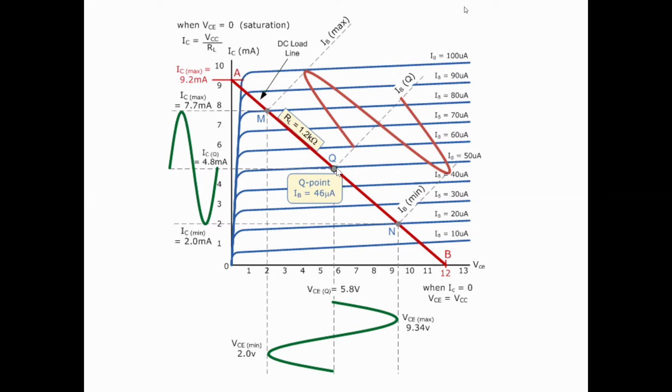Usually, the quiescent point is chosen midway on the load line. That is the safest thing to say. This is my load line, and I choose the midway, or somewhere around midway. It doesn't have to be exactly midway, but somewhere there, it would be safe. But once I fix that bias, once I fix that quiescent point, I don't want that to be altered. Therefore, I don't want any other DC to alter this DC value for me.